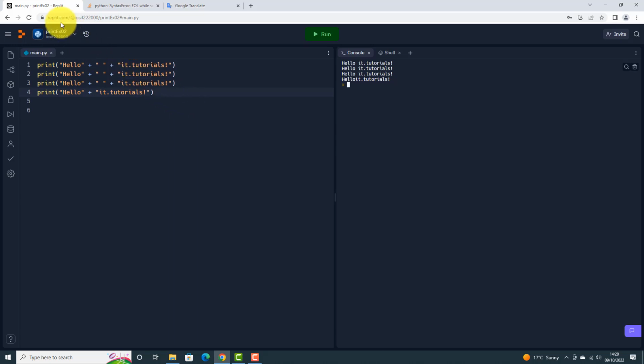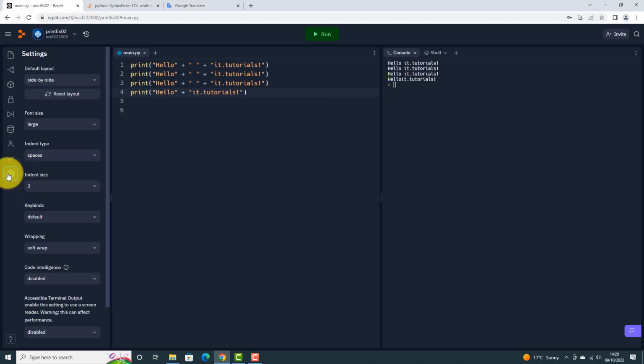If you work with Replit, you go to settings, and Replit has a very good tool, this code intelligence. Now it is disabled. Enable this code intelligence.